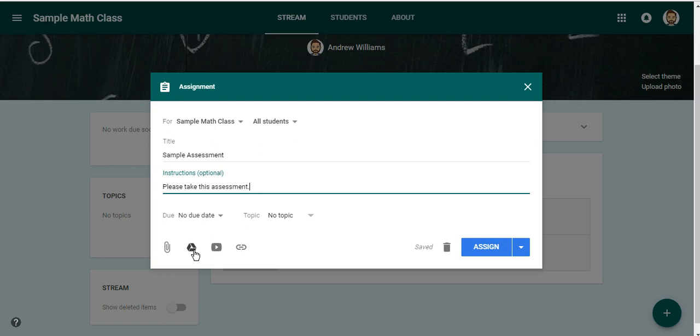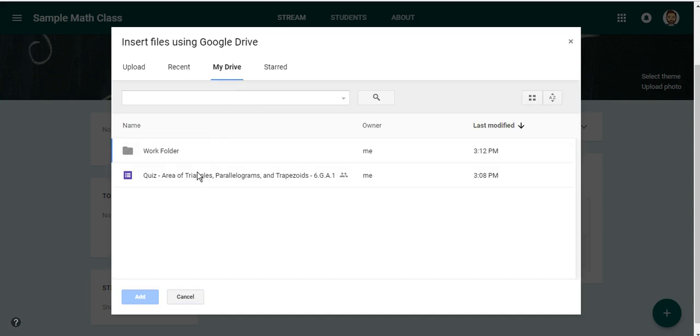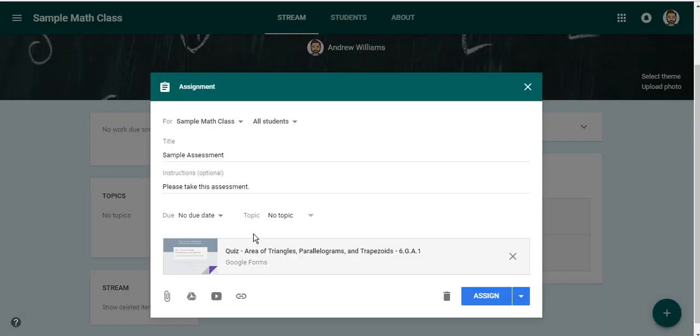This icon right here is the Google Drive icon. We're going to go ahead and click on it, and I'm going to go to My Drive, and you need to find the Google form that you want your students to take, and then just double click. Now it's pinned the form I want to this assignment. I could set a due date if I want to. If I had multiple classes, I could click here and check several classes. So if you have 6th grade math during first period, third period, and 5th period, I could assign it all at one time and save myself some time. For me, I'm just going to have one class. I'm going to click Assign.